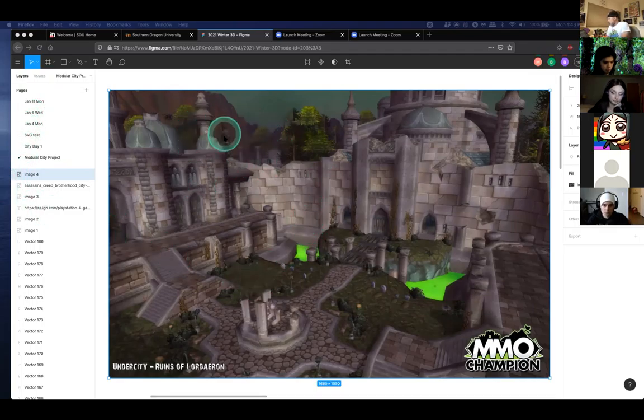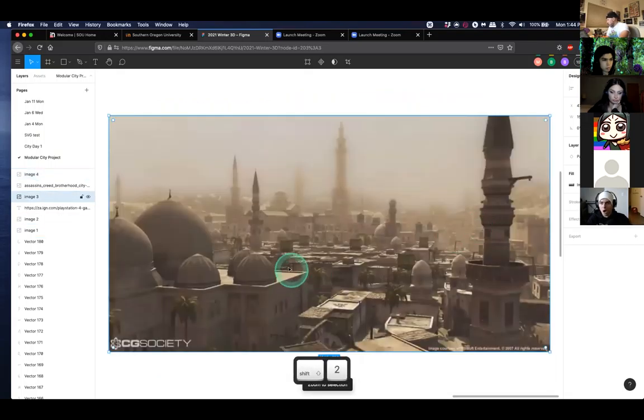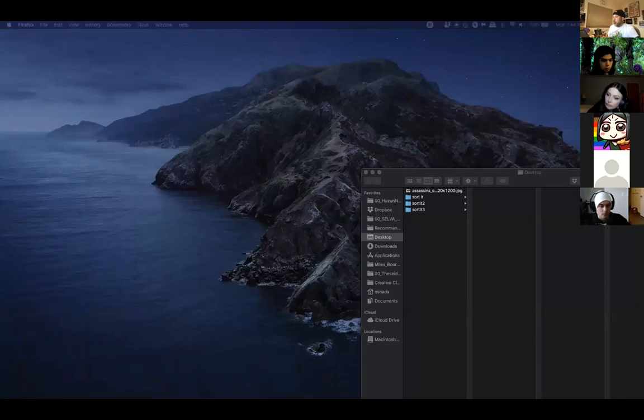I like looking at low-poly stuff because it lets you see what we're doing - stuff is really blocky and chunky. Here's a rooftop vantage - Assassin's Creed, you're running around on roofs. Compositionally this tower over here is bigger, but because this tower is closer to us and framed accordingly it takes up more space in the composition than the tower over there. We get all that for free in 3D.